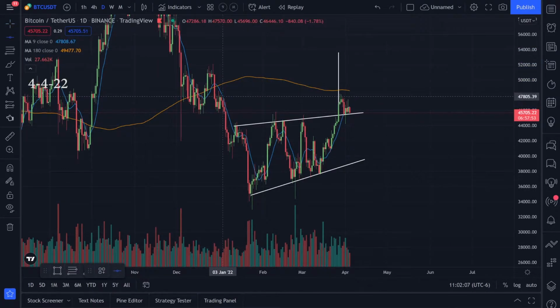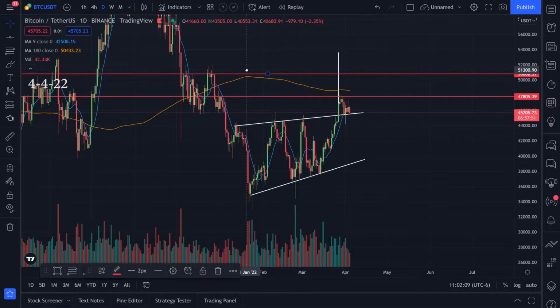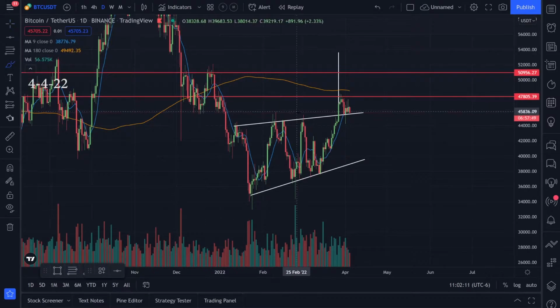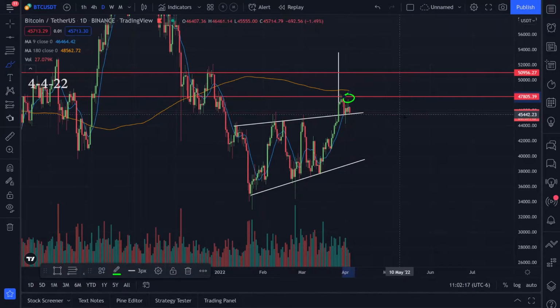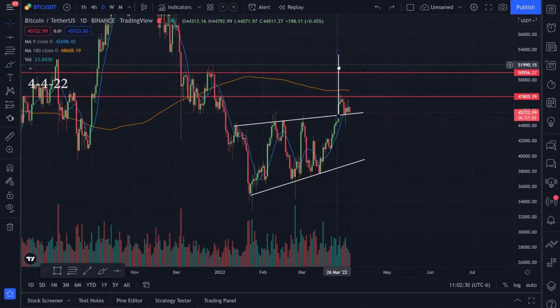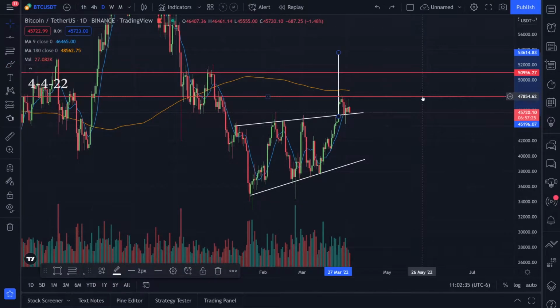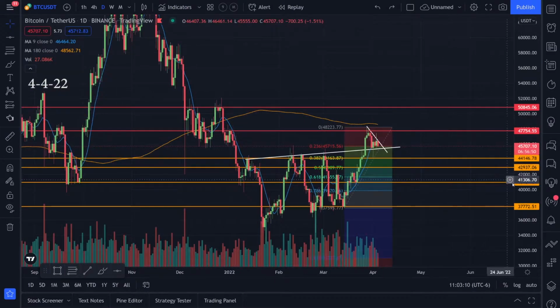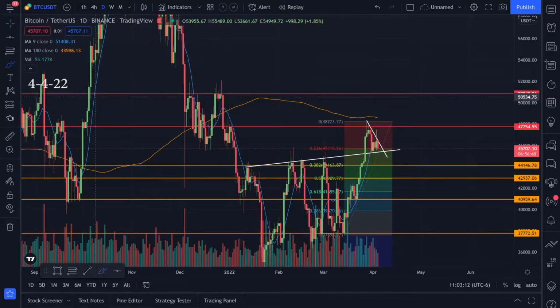Like I said, though, we have to break these previous resistances right here and right here. So step one would be getting a bounce and breaking that 4-hour downtrend, and then the first target would be 47,800 approximately and 50,900 approximately. After that, step 3 would be 53,614. Just my opinion, though. That'd be pretty much the bullish scenario, assuming that we get a bounce right here and we're able to hold support and we bounce out.